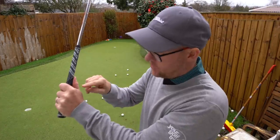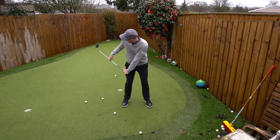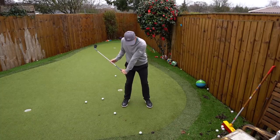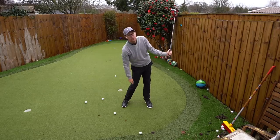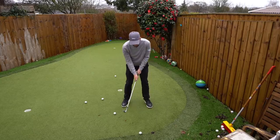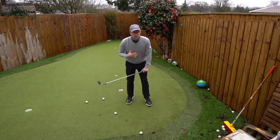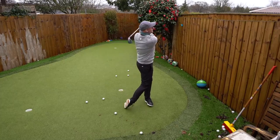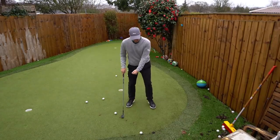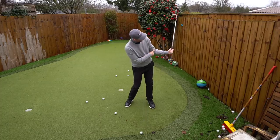With your wedge, take your new grip — making sure you're seeing two to three knuckles, it's in the base of your palm. You can do this at home or on the range. I want you simply to go into a position which feels like a right angle to you. You can flatten your left wrist with your lead arm if you want. Go from here where the face is pointing straight out in front of you, then put that club into another right angle with the lead arm and shaft on the way through, but with the face pointing behind you. So you're going to get the feel of club face rotation — your arm is supinating, moving this way. I would do a couple of these before a shot, then step in and try and get the same feeling on the way through. With that new grip, holding off with your elbow just isn't going to work. We need to get the feeling of your left elbow bending this way rather than that way, because it is still bent — it does break down, as the numbers showed.